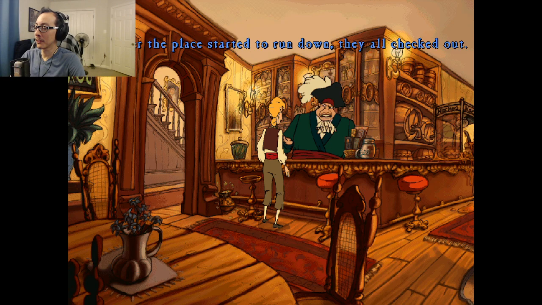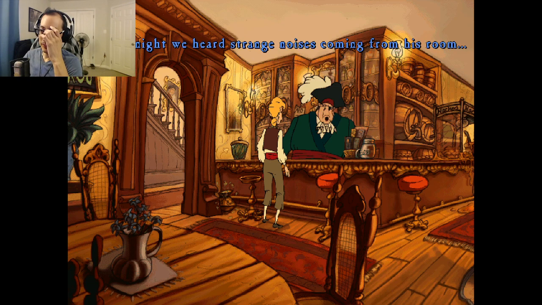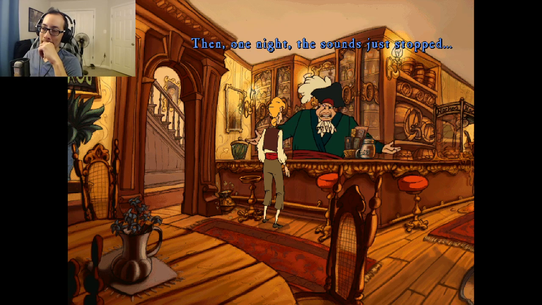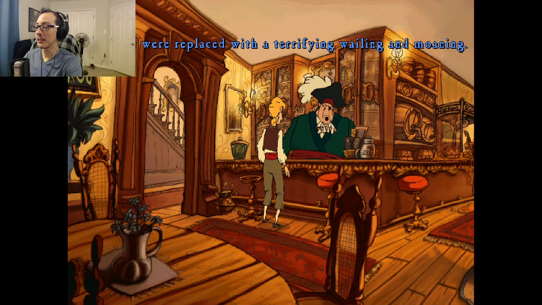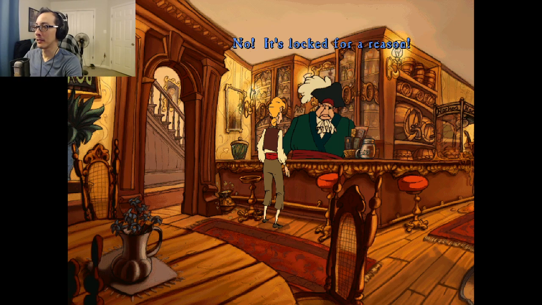After the place started to run down, they all checked out. All except for one. The guest that never left. The guest gonna be scary that never left. Because I warn you. Every night, we heard strange noises coming from his room. Frightful crashing sounds that shook the entire hotel, each followed by the most horrible screaming and cursing. Then, one night, the sounds just stopped, but were replaced with a terrifying wailing and moaning. I had the room sealed and vowed never to enter that hateful place again. Okay. Let me in. Would you let me into the guest room upstairs? No. It is locked for a reason. Let no man disturb the dark spirits who occupy that room.